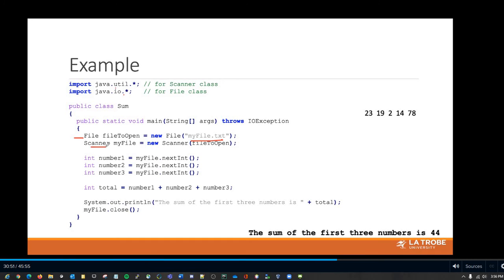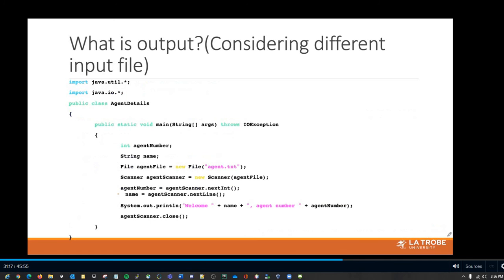Then this is the Scanner class's object, and you are connecting the file object to the scanner, and that scanner object is responsible for reading from the file. So it's reading three integers, adding them and storing the value inside total, and then you are printing the total out. We already got 44 as a result, so you can see that the output for this program is 44 as well.